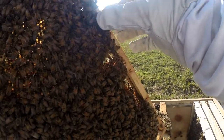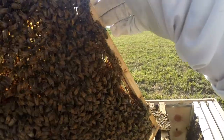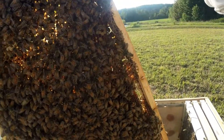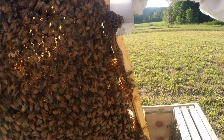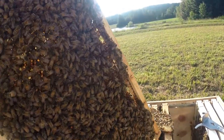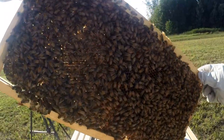I can't see because of all the bees on it, but I can't tell if that's burr comb or not. I think it's burr. I'm gonna go ahead and trim that off. Sure would be a lot easier if I had my knife, but oh well. Alright, now I can see that sticking out on the other side.